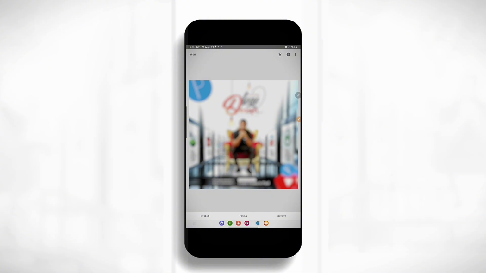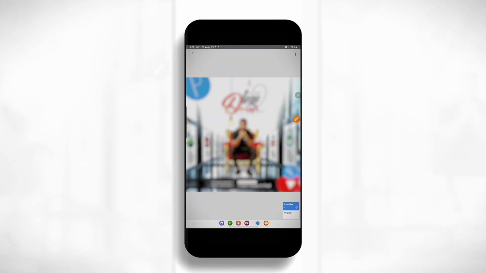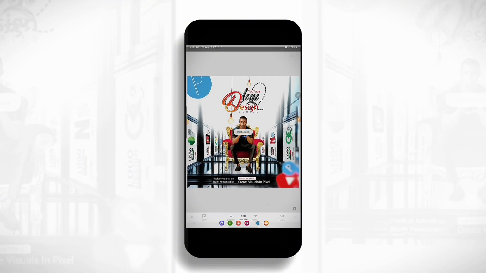So what I need to do now is go to the top of my screen here. You're going to see the rider icon there, you just tap on it and then click on view edit. Just click on view edit and then you're going to bring out these options for you. These are where you're going to see all the effects that you have applied on your design on Snapseed. The only effect I have applied on this design in Snapseed here is just the lens blur. So I just tap on the lens blur and then I'm going to click on the center icon here, which is the brush filter. You can see there.